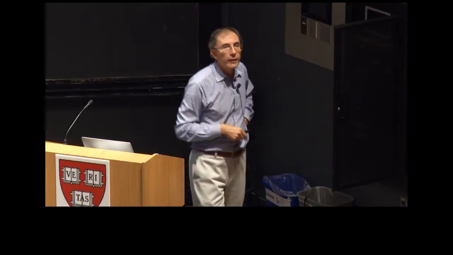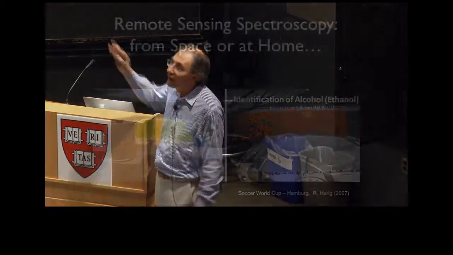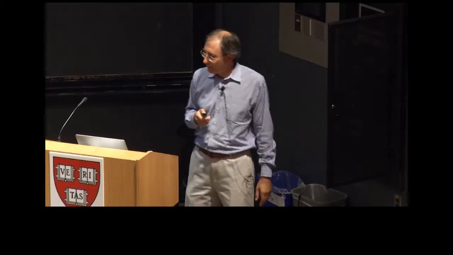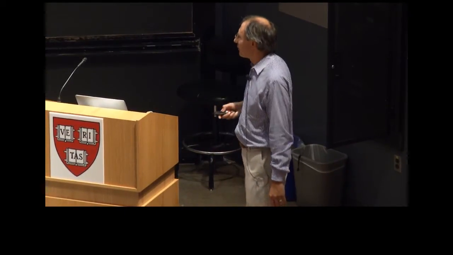So we call this remote sensing, and remote sensing has been a very successful way of studying things with the properties of light. I like this slide a lot. This is the World Soccer Cup in 2007 in Germany. They have this little telescope here, which does exactly the same trick that we astronomers want to use to detect life on exoplanets, except in this case they're only interested in alcohol. Guess what happened here? Somebody had too many beers. They want to make sure that the fans of the soccer club didn't get into trouble, so probably somebody went there and tapped on their shoulder. But that's how they did it, with this little telescope here.